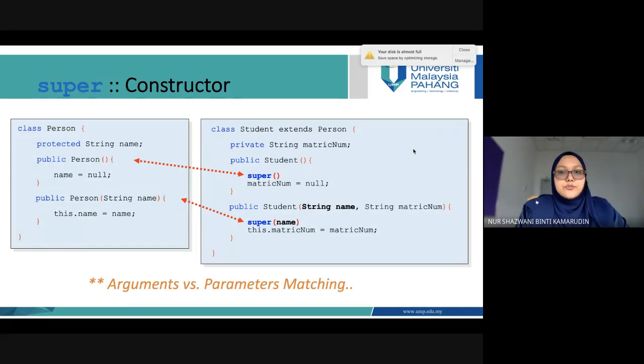We use super with empty arguments, and then another one is super with a name argument. So super empty is just no arguments, and the other one is the parameter matching. It shows that when you use super with the name, you're calling the public Person(String name) constructor from the parent class.